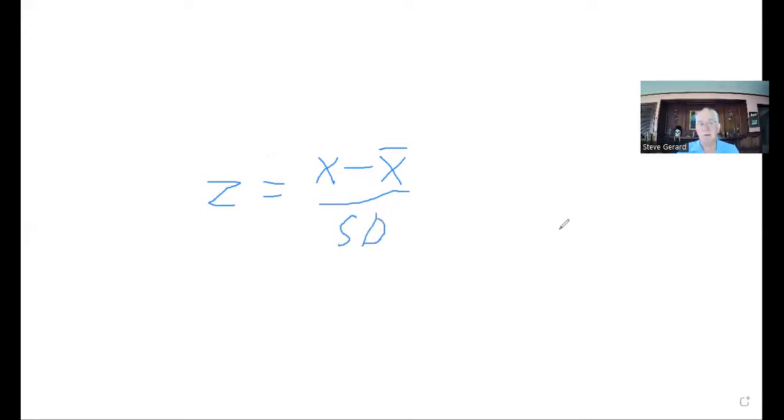Just a note for you, the math of this is not very hard. You're talking about doing a subtraction and a division. We're talking basic arithmetic here. So you can't, from a mathematical perspective, be too intimidated by this. It's something you have to do, and then you have to figure out what it means, but a Z-score itself is actually fairly easy to do.